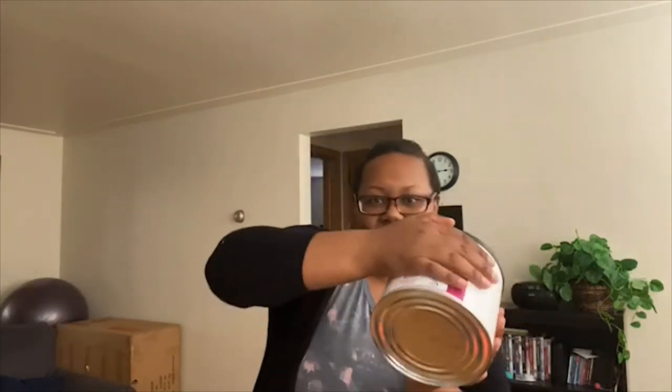All right, let's do The Wheels on the Bus. The wheels on the bus go round and round, round and round, round and round. The wheels on the bus go round and round, all through the town. Now, if you're using a drum like this or one like this, you can drive that drum just like a school bus. You can drive it round and round like that. The wheels on the bus go round and round, all through the town. Then it stops.